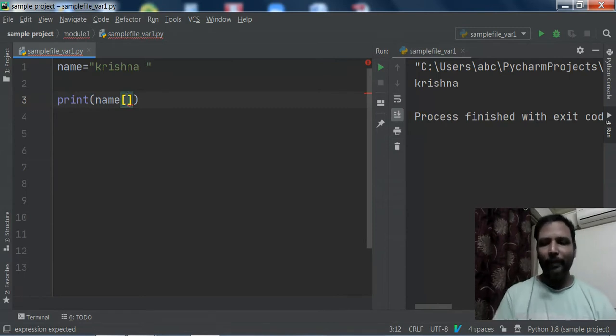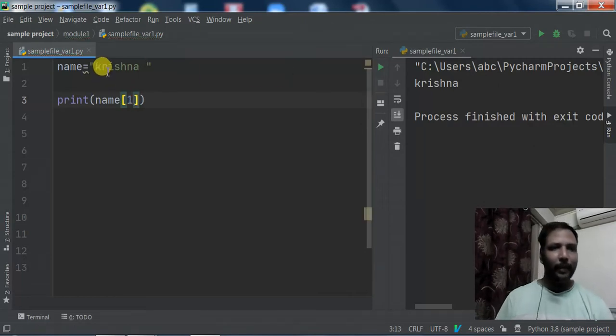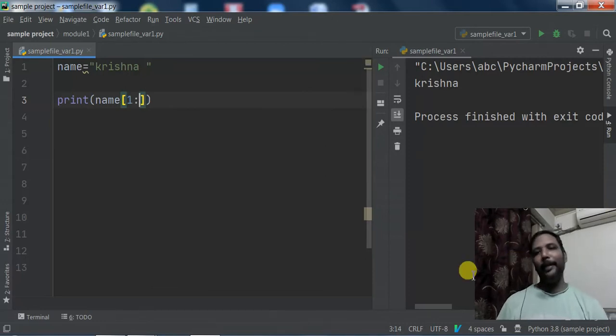Suppose I am giving the starting point 1, means from R, and I am not giving the ending point. So what happens? You guess it. If I'm not giving the ending point, then all the things will be printed. See here, the rest of the things are printed.